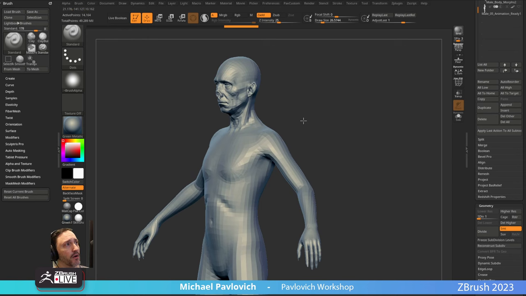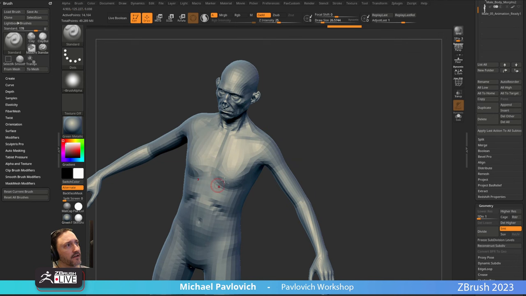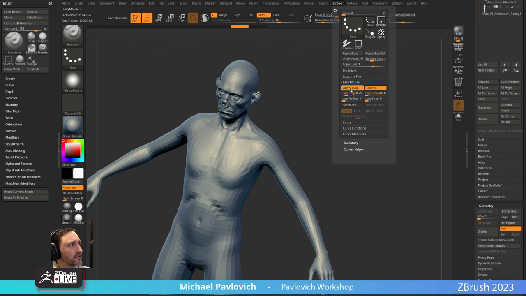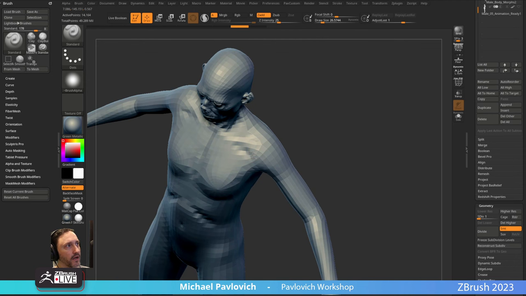So you can see while I'm using the standard brush, there's like a little rubber band that comes out behind it. That is underneath your stroke, lazy mouse. That's on by default at a radius of 1 for your standard brush. I'm going to tap L occasionally to turn that on and off. In fact, if I want the lazy radius on, I'm probably going to crank it up maybe to 13, so it's a nice smooth stroke. Or if I'm just doing kind of anatomy sculpting, I might leave this down to 1. But like I said, just turn off lazy mouse if it kind of gets in the way.